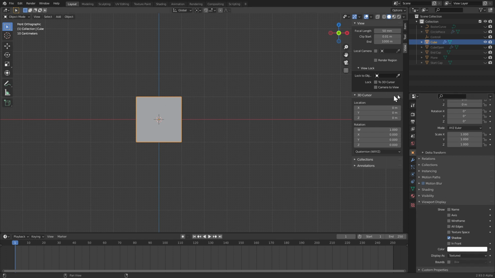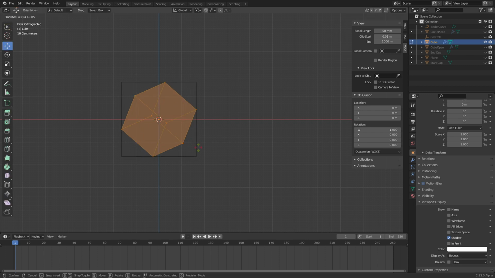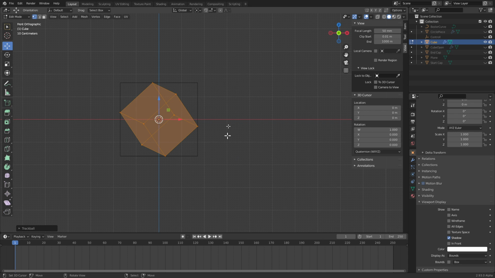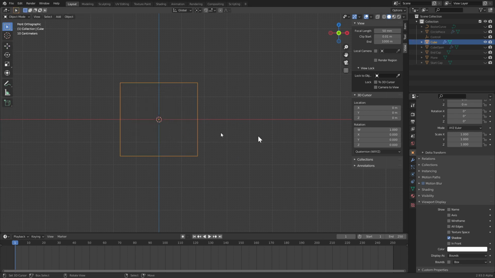And since the cube is not rotated, the axes are the same as the world axes. If I go to bounds, you can see there's no difference because the cube is aligned with the axes. If I rotate this, you can see the bounds grow. And that is because the bounding box is the smallest box Blender can fit around the cube while following the axes.